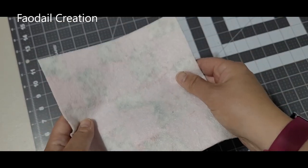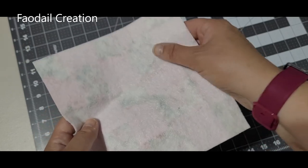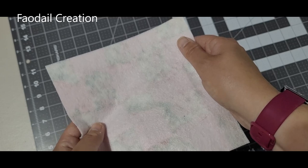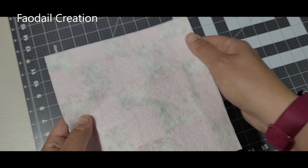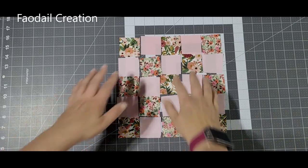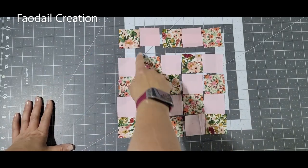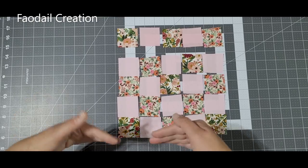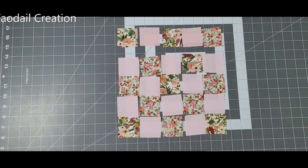You're going to need a piece of fusible fleece. It's nice and furry and it provides a little bit of stabilization for your basket, and this is 7 inches by 7 inches. First of all, we're going to sew the rows together. So we're going to sew this row, this row, this row, this row, and this row, and then we'll come along and sew all of them ones together.